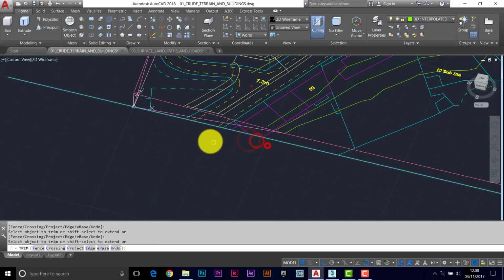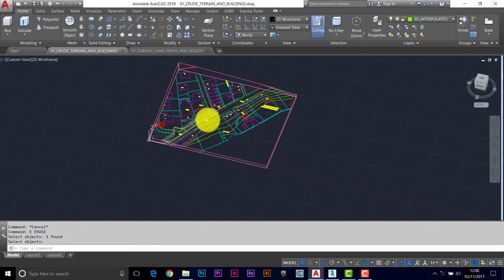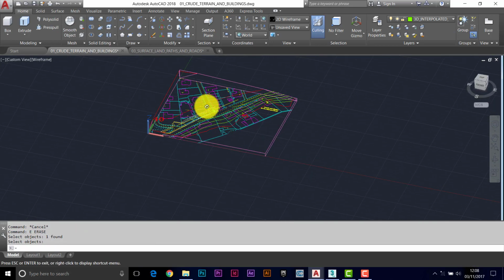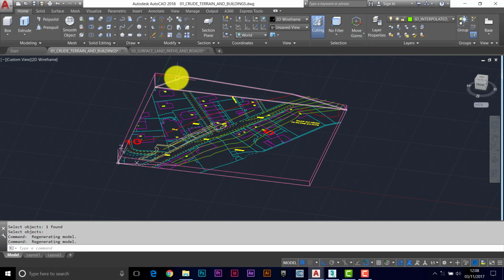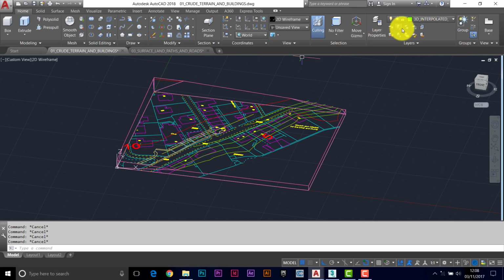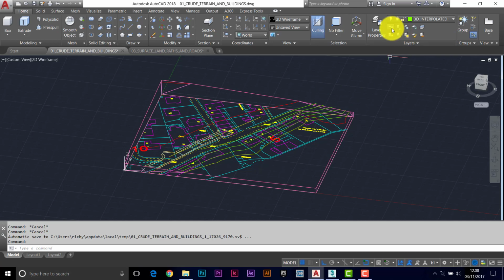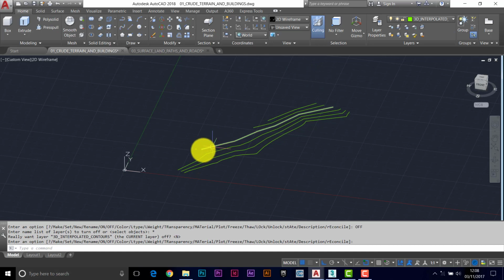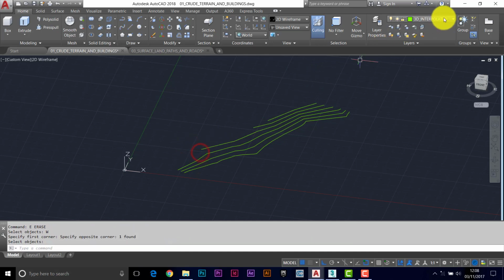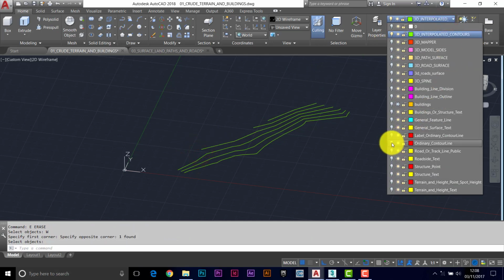Just trim these down a wee bit. Okay, so we could export a slightly improved set of contours. So we'll let 3D Studio do all the triangulation for us. So I'll make the new contours my current layer, and we can switch everything else off. Let's get rid of that circle and bring back on the original contours as well.